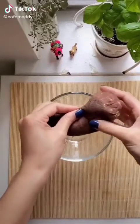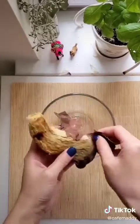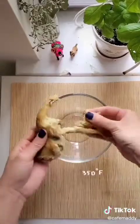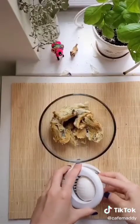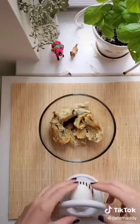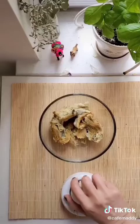Today we're gonna make some sweet potato salad toast. This is a sweet potato cooked in 350 Fahrenheit for about 45 minutes. And then you're gonna get a boiled egg. You can slice it by hand or get an egg cutter like me on Amazon and it'll change your life.